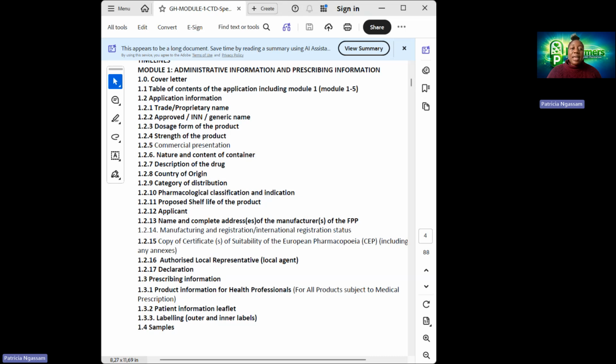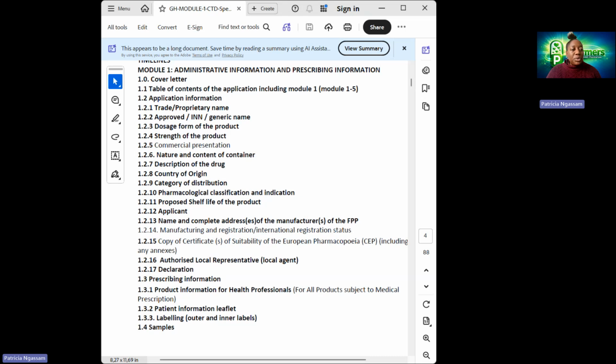The trade name and proprietary name. So that is the name you are giving your product as a company, and the proprietary name that is international. You would say, for example, if it's allopurinol, you can't name your own product allopurinol because it's already allopurinol everywhere. That's the API. But you would give it Allopurin or Pharmers Allopurin, so that's your own trade name.